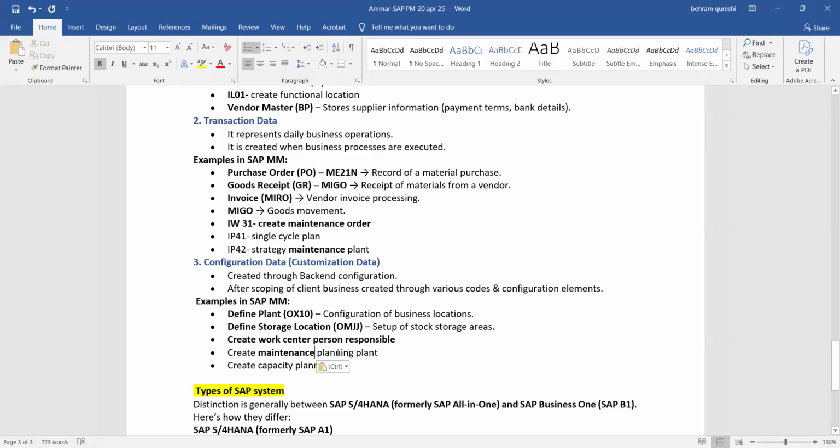or numerical. And in configuration data, you create other things for the overall business unit or the client unit. Like you can create the capacity planners, and the person responsible for the work center, and accordingly you configure the types of maintenance order with the maintenance planning plant. So in the front end process, once you enter your maintenance planning plant, against that particular plant, any type of work center and other transactional data can be created.